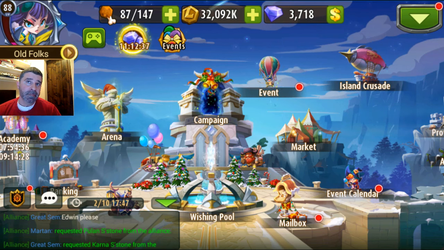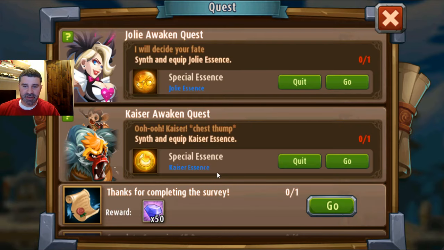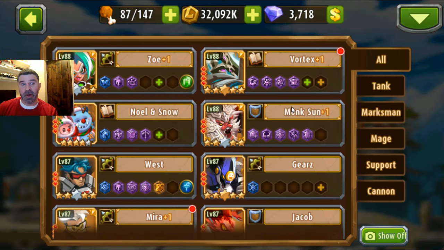That's kind of one of my thoughts. The thing has gotten better. A lot of people are using him. He's gotten stronger. I like to see him. I've got mine 5-starred. But good gosh, man, I can't keep up. I'm currently working on Jolie. I'm trying to finish Kaiser. I just got level 88, so I'm trying to level up all my guys that I use. It's like I don't have enough stuff.